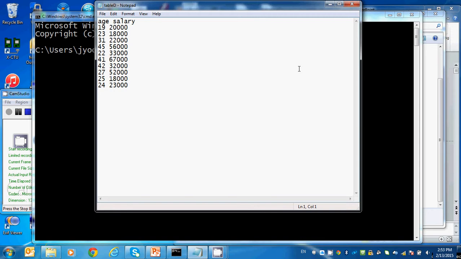CSV, I'm sorry, CVS is something else. CSV type. Then when there is a comma delimited, right, whatever that.